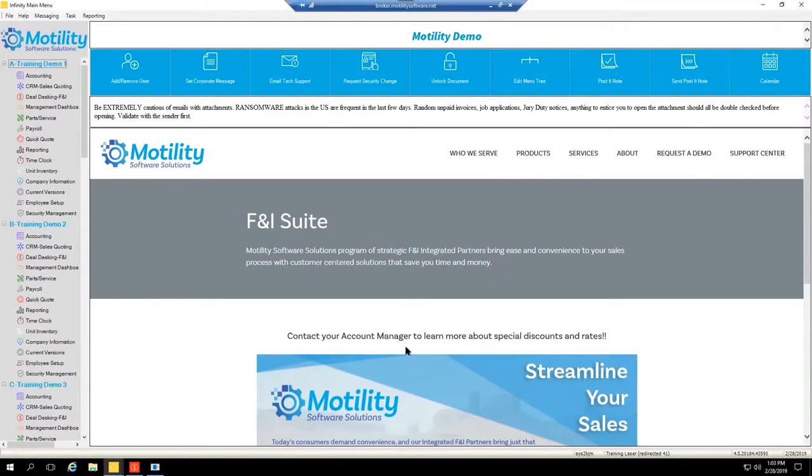What we'll be covering in today's webinar is the App One integration, an overview of how it works and what we offer. We'll be covering the buyer's order print list and how to set that up, and we'll also be showing you our delivery calendar, something you can implement if not being used already. So we'll be covering those three features with the deal desking module. So I'll go ahead and begin.